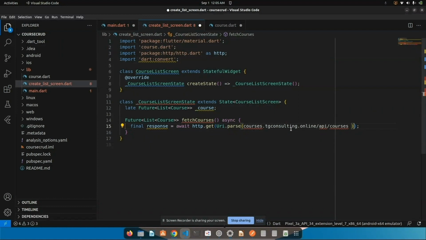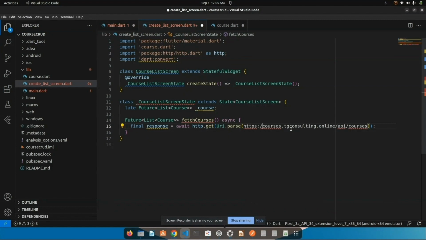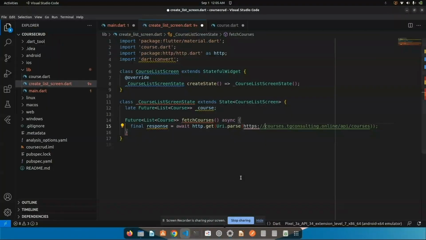And of course, HTTPS slash. Okay, so I need to make it in quotes.